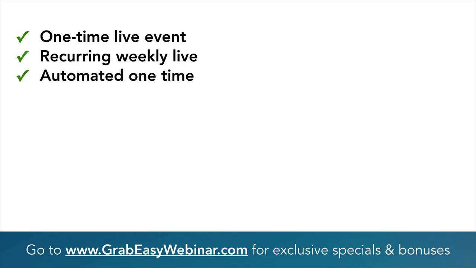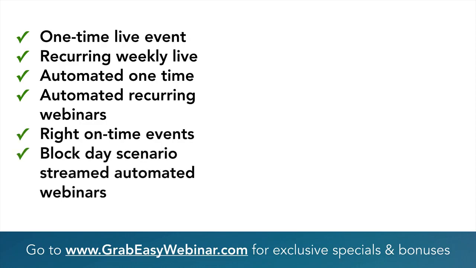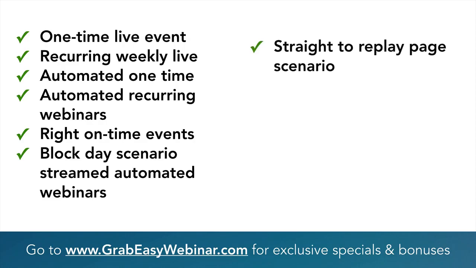You could do automated one-timers. That's just a one-time automated thing. And then you could do automated recurring webinars. You can also do right on time events. You could do a block day scenario, where you can say this day and not that day, and then stream them automated in that fashion. You could do it straight to a replay page.